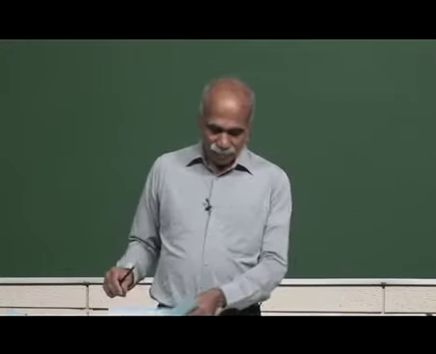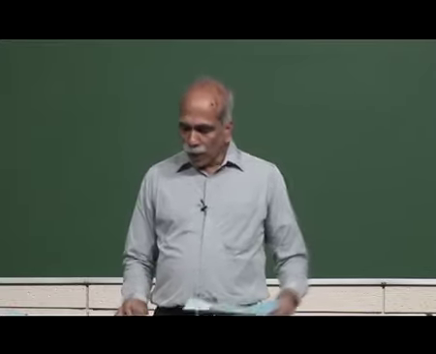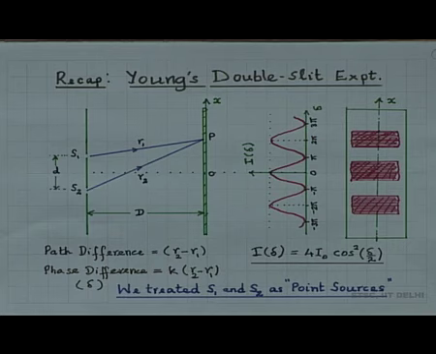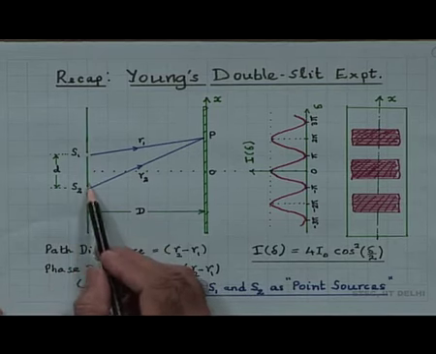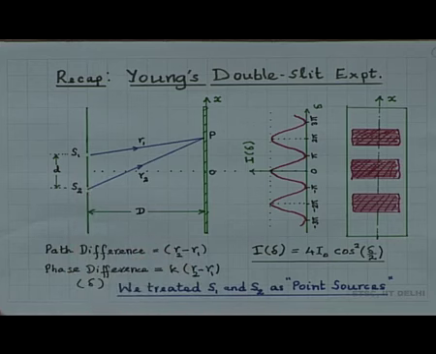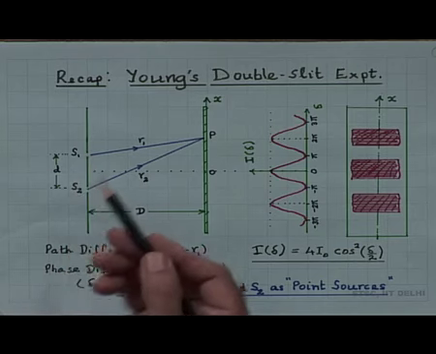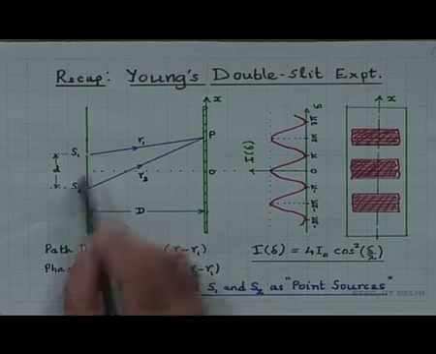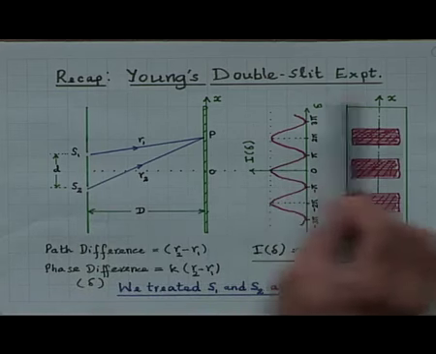Let me look at this more carefully, and why does this happen? Suppose this was the Young's double slit experiment. The most important point to note is, we had treated these slits S1 and S2 as point sources, but we know that in practice no slit or aperture can be a point. There is a finite area associated with the aperture or the slit, and this we have not considered in treating the Young's double slit experiment.